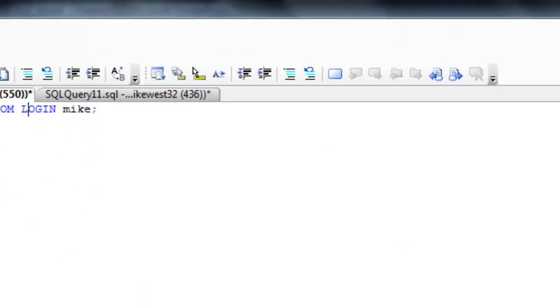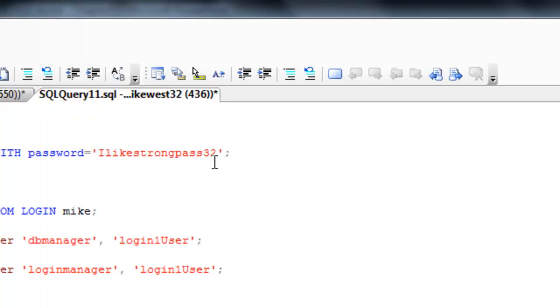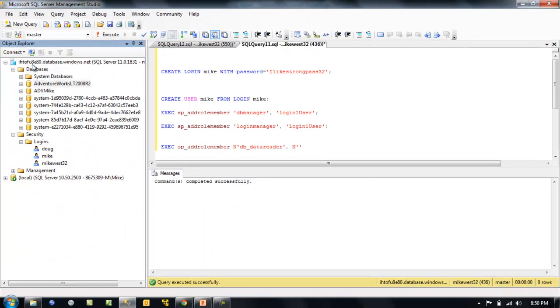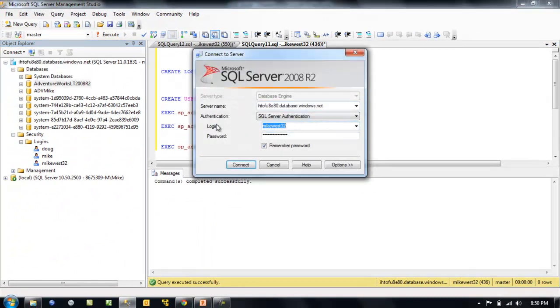And let's see. I like strong pass 32. Let's connect to the database engine with Mike.